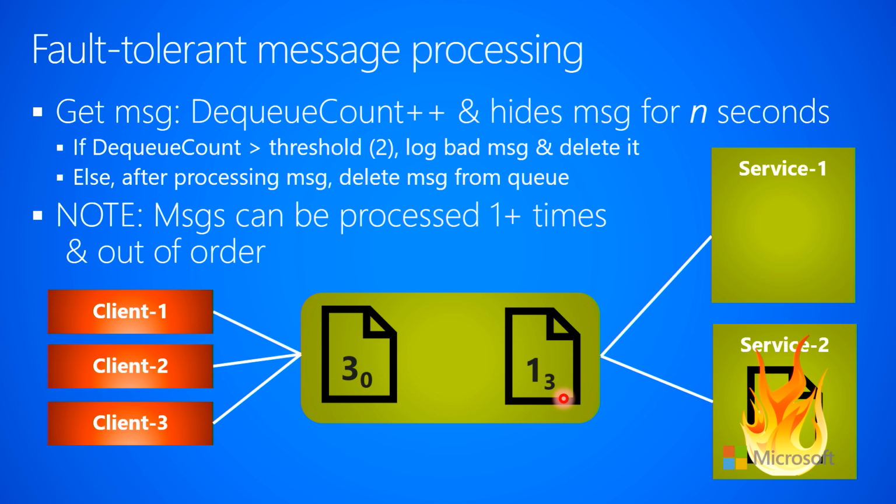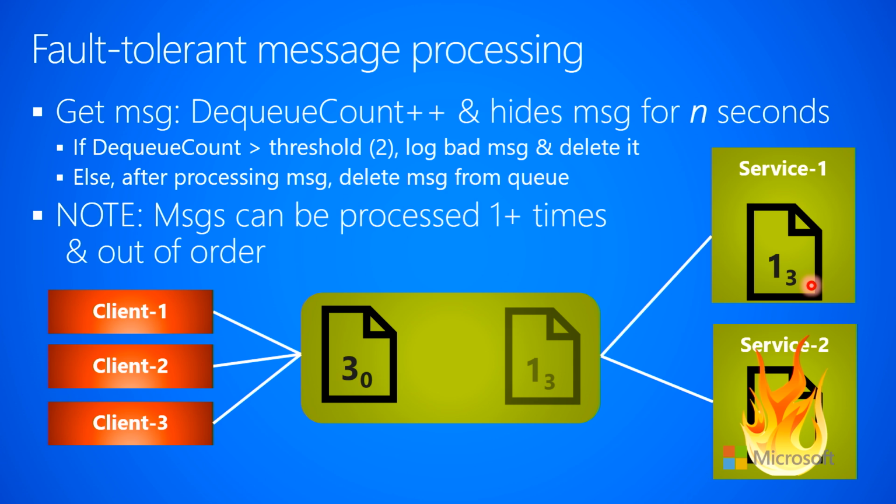So now service number 1 says, well, let me go get a message from the queue, and it goes and gets message number 1 again, but the dequeue count is 3. But as you can see, if the same message is being replayed over and over again, it's very likely there's something wrong with this message. There's either a bug in the message itself, or there's a bug in the code that processes the message, but this message is causing these service instances to crash repeatedly. We don't want to just keep doing that forever, of course.